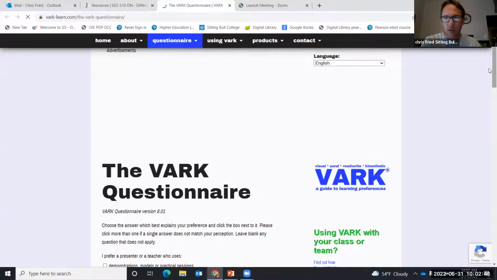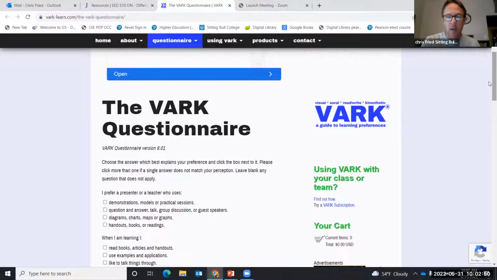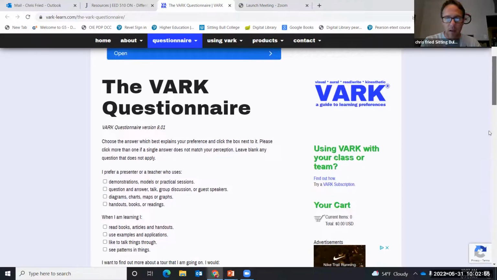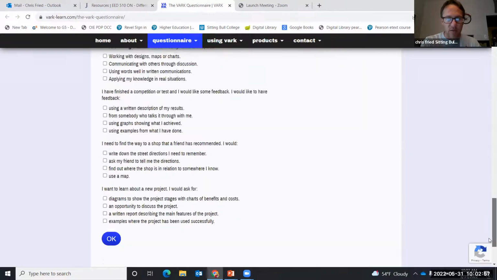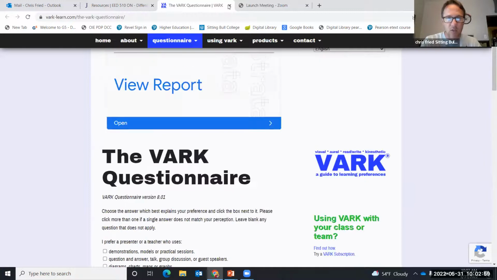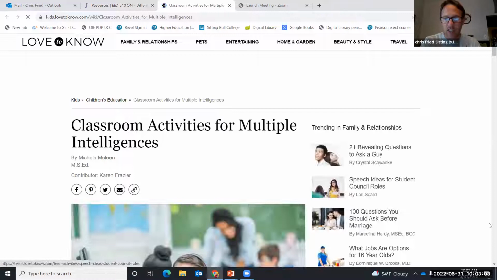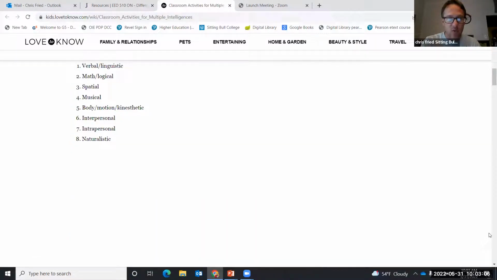Learning style inventory here, for example. Here's a quick quiz that you can do. For example, to do a learning style inventory on yourself, answer the questions, and it gives you the results at the end. Okay, so that's one way to go about doing that. Here are some multiple intelligence activities and examples that you can use in the classroom.